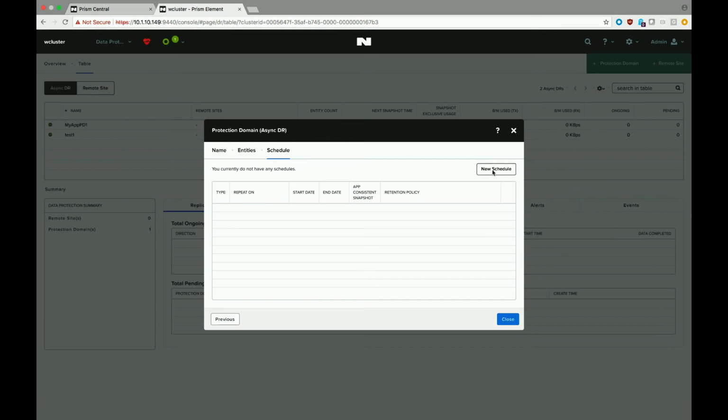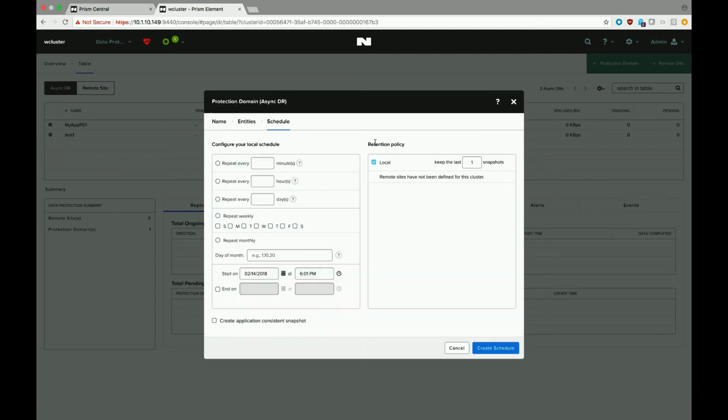When you select New Schedule, we have the ability to configure how often a snapshot is taken and our retention policies. Starting in AOS 5.5, Nutanix has the ability to go down to as low as a 1-minute RPO, although if you go below a 60-minute RPO, there is more overhead on the system, so you will have to take that into account. I'd recommend you read the documentation before going below a 1-hour RPO so that you know what the requirements are and the trade-offs and benefits of doing that.